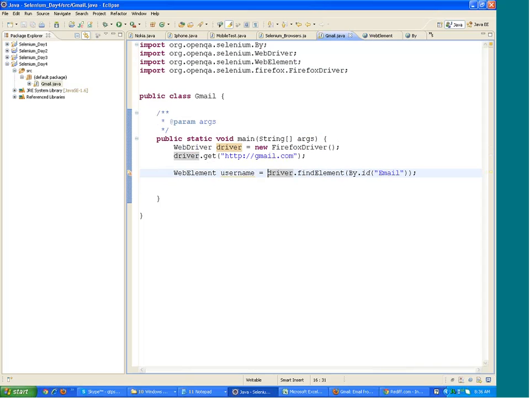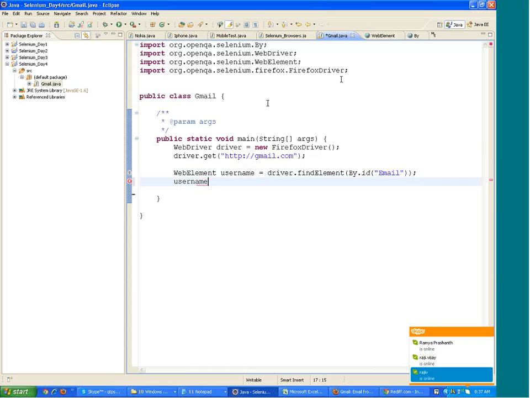Now you can do various things with this web element. You can do various things with this username web element. If you have to type in this, which is the most common thing, right? In the web element interface, there are various functions.